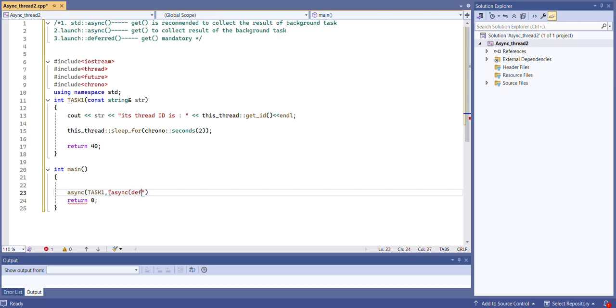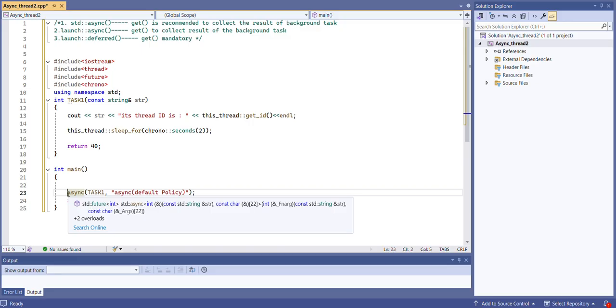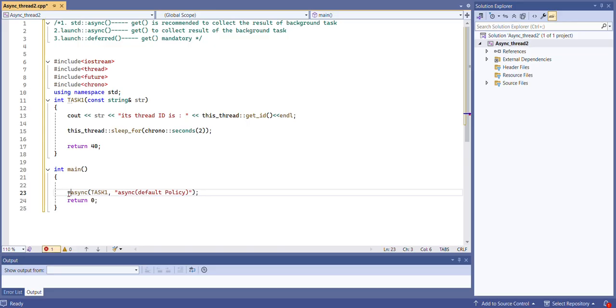How do I mention that? "Default policy", just this way, within double quotation marks. So this becomes one string. This function call is an asynchronous function call, right? So it launches the task to run in the background. It will definitely return a future object.